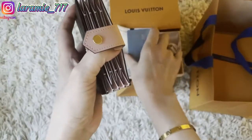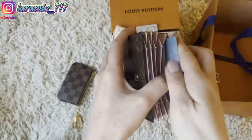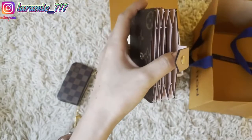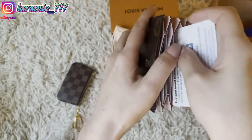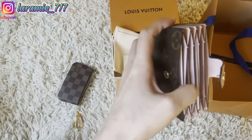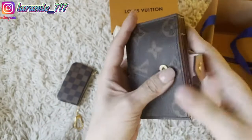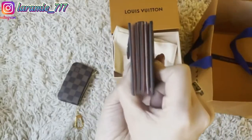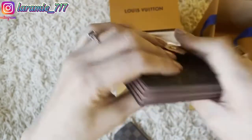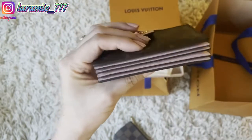So now let's double up some of the slots. So I'm gonna put this one here, 2 cards. Let's put in more cards in here. So it has 9 cards, and then 1 more. So now it has 10 cards. Wow. So that's interesting. With 10 cards, it's about 3/4 of an inch. So it's not that thick.